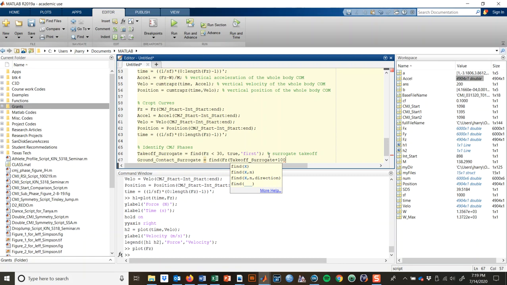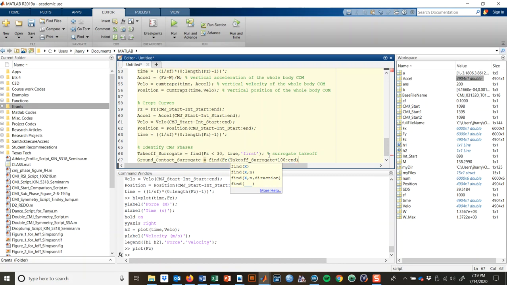When you leave the ground, you may get a little jiggle of the force plate, even if it's very small. That jiggle is going to oscillate the signal right after surrogate takeoff, and that can be problematic. It might try to identify ground contact much sooner than it happens. So I'm extending my search window start time by 100 milliseconds. We'll start the search from takeoff surrogate plus 100, presuming that your person is in the air for longer than 100 milliseconds. I sure hope they are.